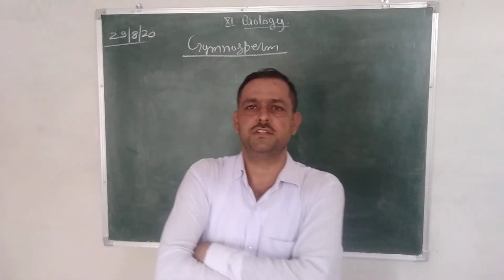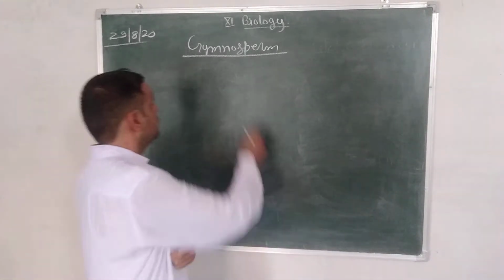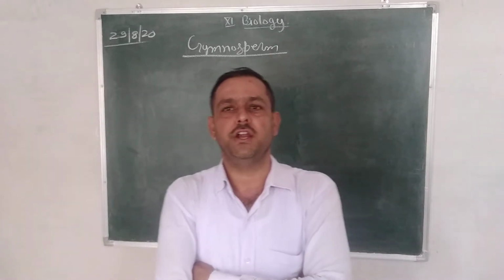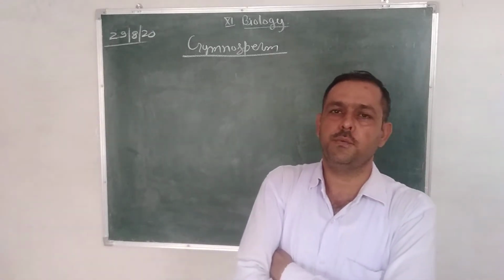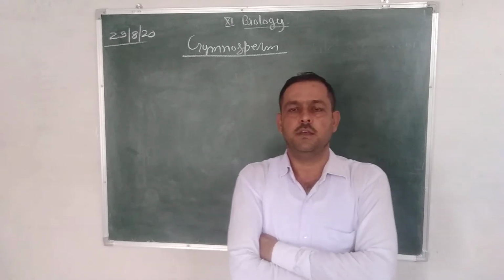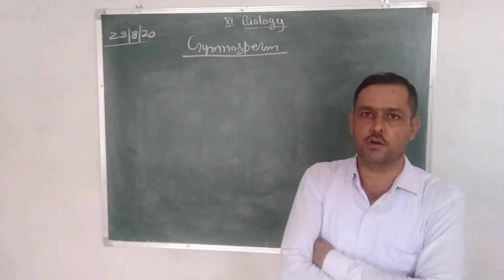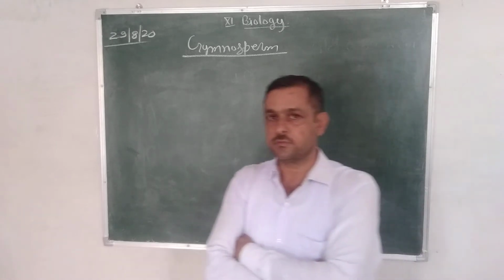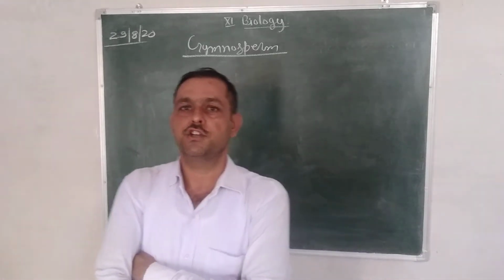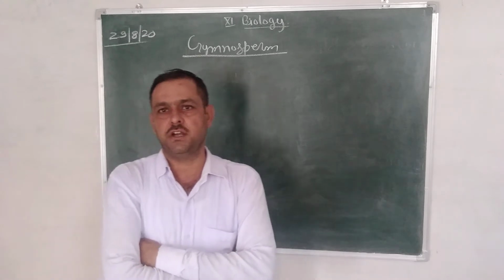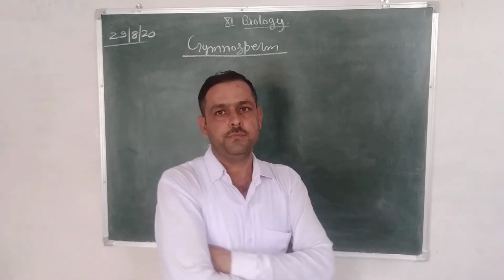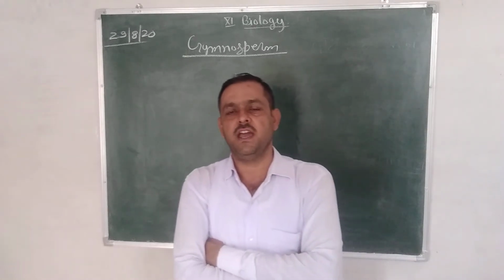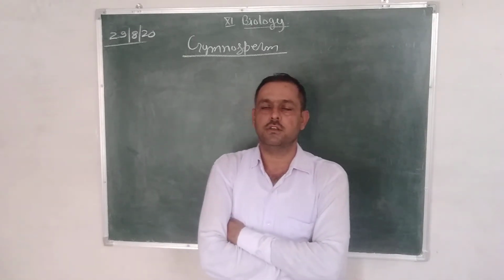Good morning, students. Today's topic is gymnosperm. Gymnosperms are included in embryophyta. Embryophyta means the plants in which an embryo is formed, and the main stage of these plants is diploid, or we can say sporophytic. Till now in the plant kingdom we have studied algae, bryophyta, and pteridophyta, and they are included in cryptogams.